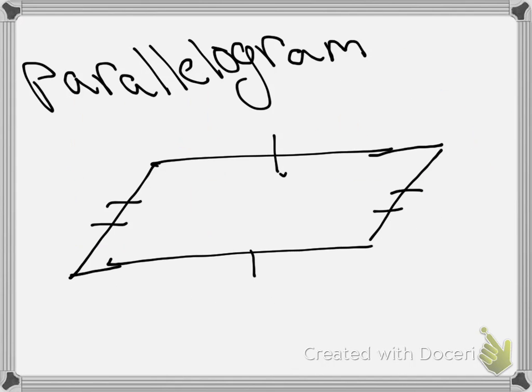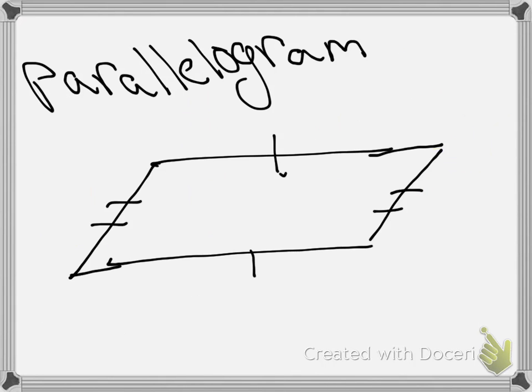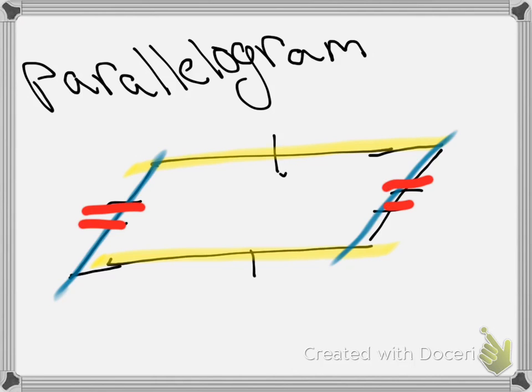Here comes the new stuff. First of all, parallelogram. Now this is from last year, so it shouldn't be too bad. Parallelogram, just like here, how we have two sets of parallel lines, same thing here. This is parallel with this one, and this line is parallel with this line. So two sets of parallel lines. In addition, these two are the same length. This one and this one are the same. So essentially what you have done is taken a rectangle and twisted it a little bit.